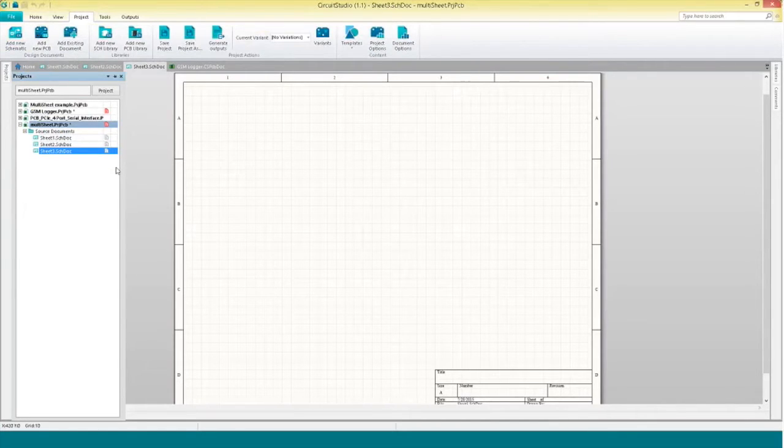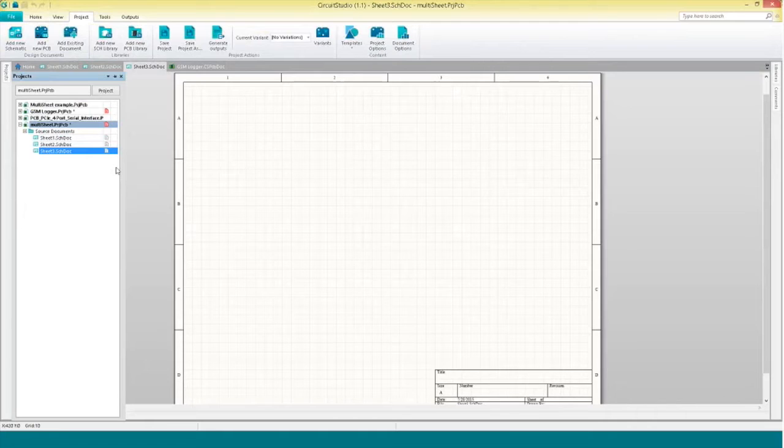So there's a couple reasons why you want to do a multi-sheet design. Some projects can get really large or even complex, so they won't fit on a single sheet, and you may need to use multiple sheets. The design may have some modular elements that are easier to maintain separately. Or there may even be multiple engineers working on different portions, and they could each work on a separate schematic. And it also gives you the ability to print on small format laser printers.